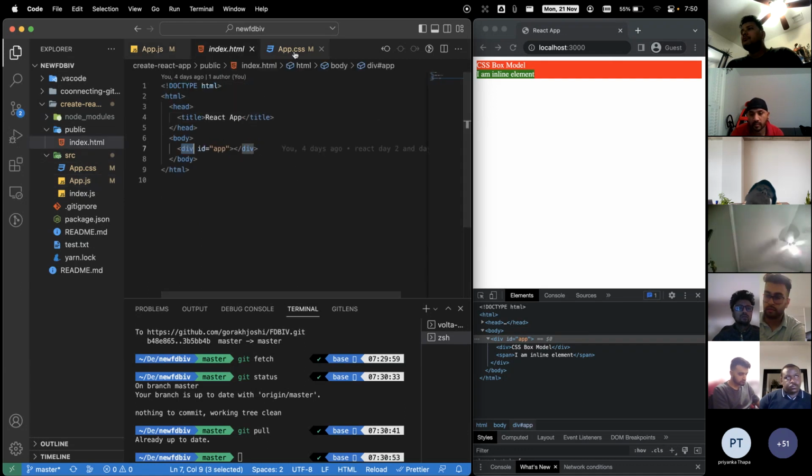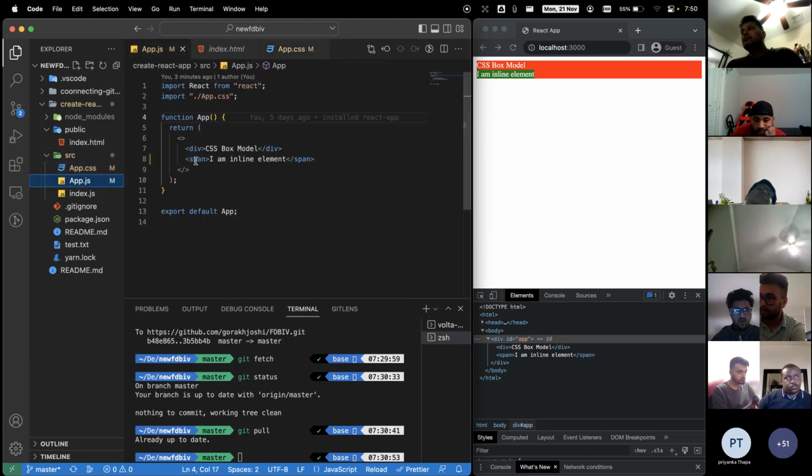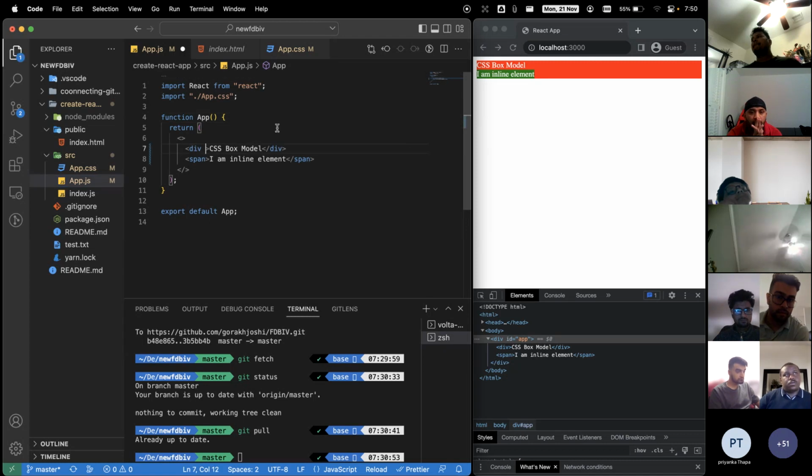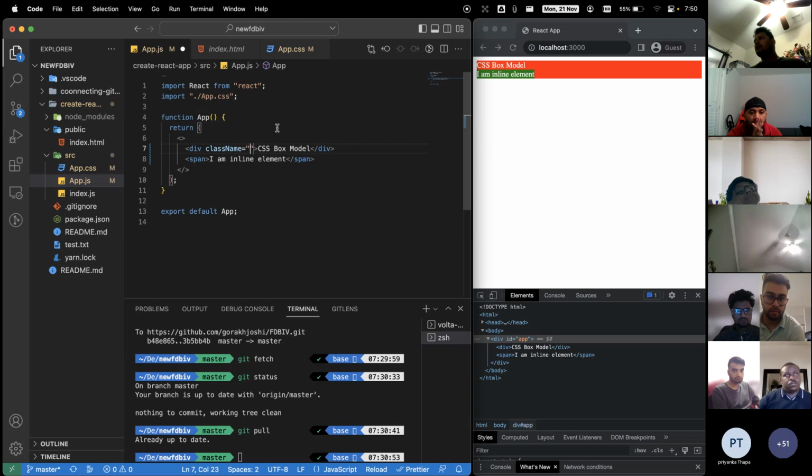For that case, if you want to specify it properly, most of the time it is better to use class instead of what you used earlier. We'll talk about something called combinators later. But for now, it is better to use class here. And as I told you earlier, you need to write className instead of class in React.